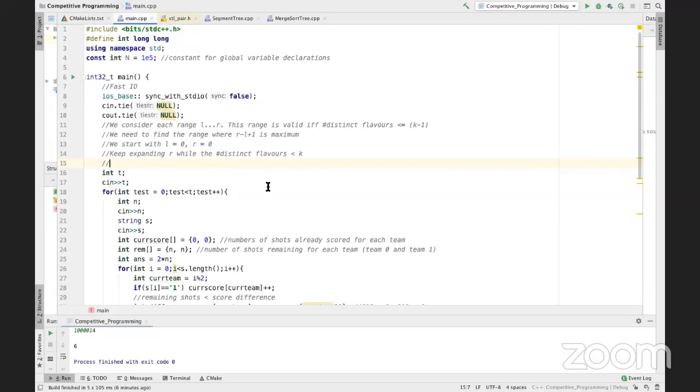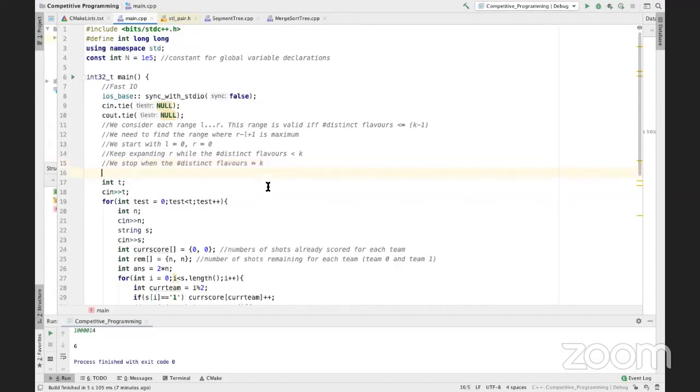Okay. Then we stop when the number of distinct flavors is equal to K. Now what have we found? We have found the maximum valid range starting at point L, right?